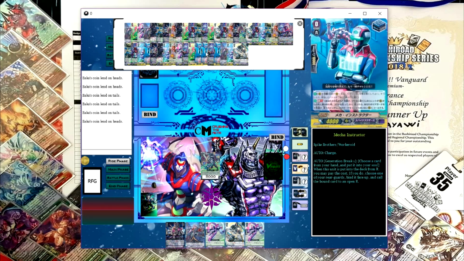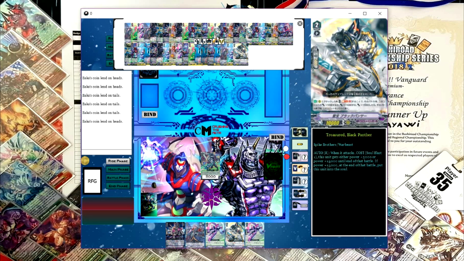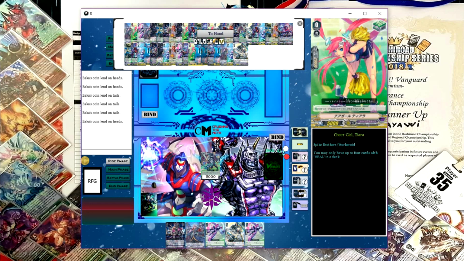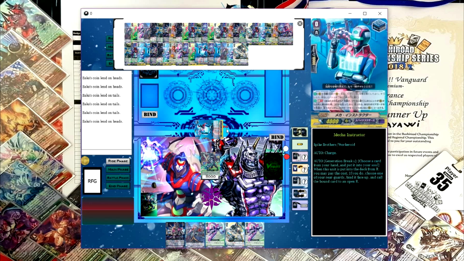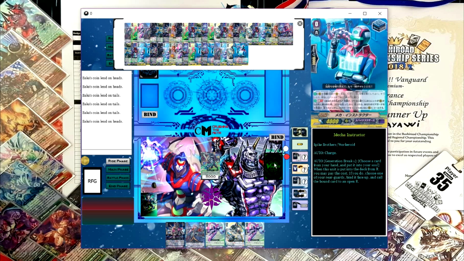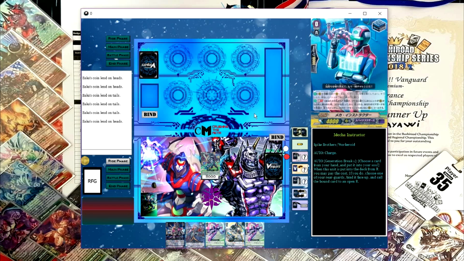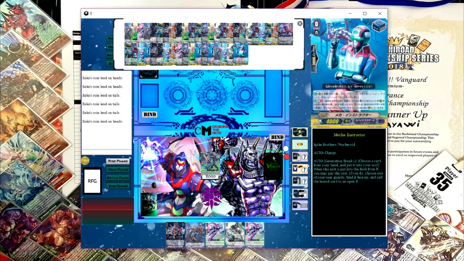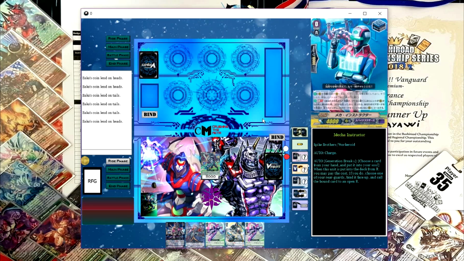So sometimes if you want to search something, you can just add it to your hand, as you can see right here. Or as I like to do, I put it on the guardian circle and then I add it to my hand. And if you want to put it back to your deck, then you click bottom or top, and then to open your deck again, you click control and then click on your deck. So keep control in and click on your deck, and when you click control again, it will close. So control and click opens the deck. When you click control again, it closes, and then you can shuffle.